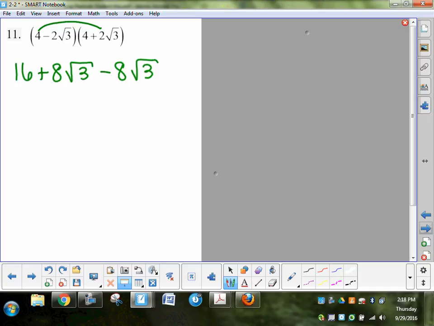Can you get it? 4, and then the other part's going to give you a 3. So this is going to be a negative 12. These reduce out, and I'm left with 16 minus 12, which is 4. Notice again, there's not a radical in there. That ties into how we're going to end for the day.